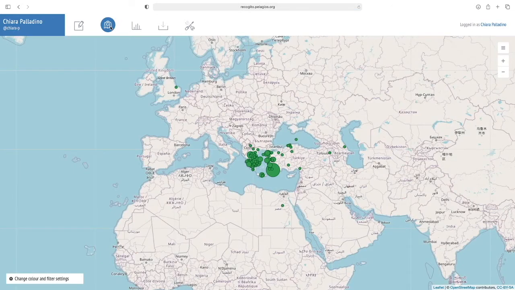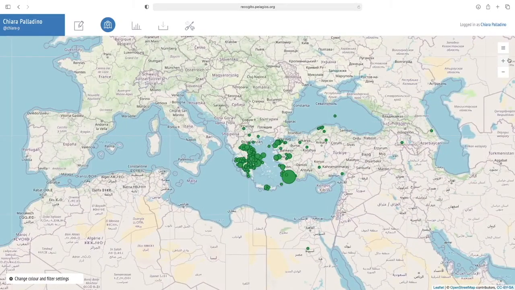So basically what the map view does is to give you an overview of the locations of all the places that you have identified in your document. And of course, this type of information is taken directly from that matching and verification operation that I showed you before.